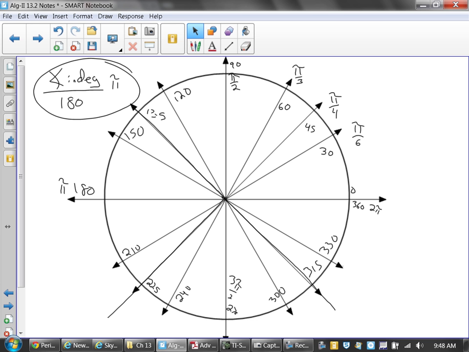Do you think you could figure out the radians of those then, in terms of pi? Take a second and try and fill in your radians on these and see how you do. We'll check it in a second. No calculator? Try and do it. Try not to use your calculator with that. Use the premise that you know how to do math.